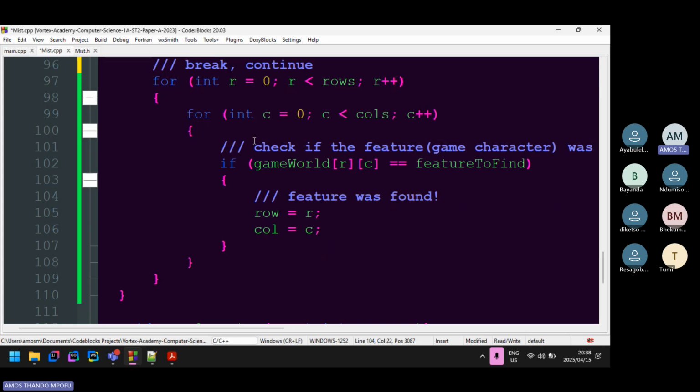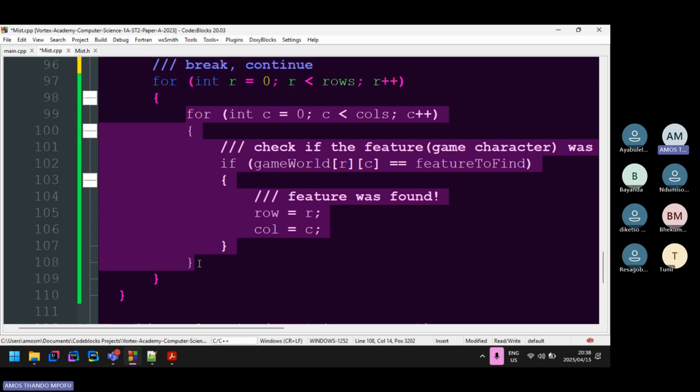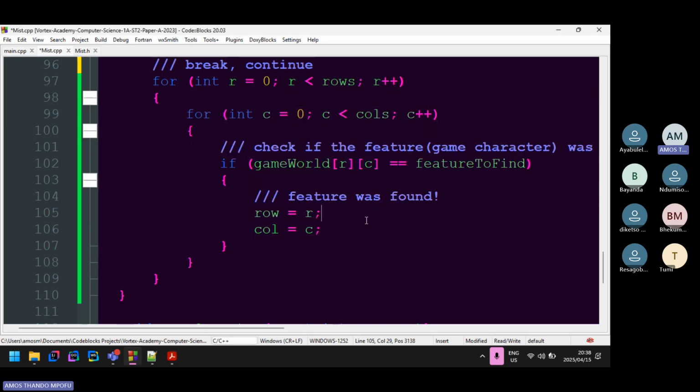The break keyword, right? Number one, it has two purposes. It can leave or exit a switch statement. That's its first purpose. Its second purpose is to leave the loop in which it is called. So that loop where you've called that break keyword, it leaves that loop. So for example, there's the loop here, right? This loop. If you call break here, it means leave this loop. That means you don't go through all the rest of the columns. It will simply leave it.